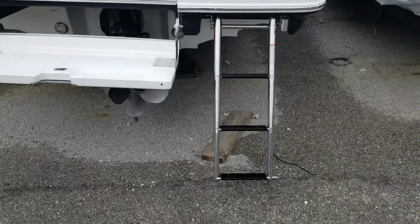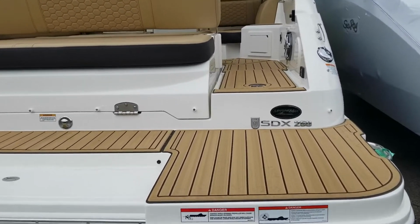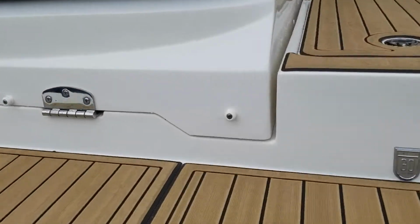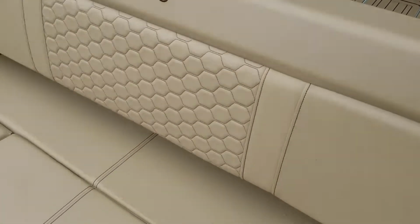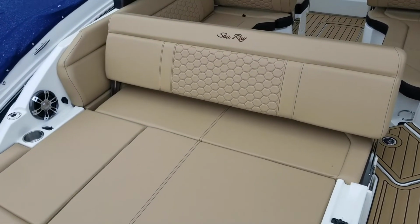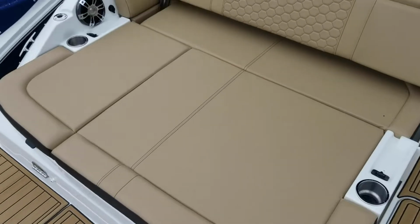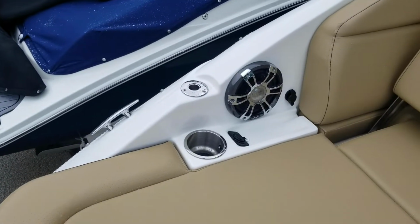It goes down nice and deep. So you have two very easy ways to enter this boat from the water. We come up into the back of the boat. Notice this great sun pad, lounging pad, and this seat can reverse, making it even bigger area to lounge out while you're coving out. Also back here, notice we have plenty of 12 volt and USB hookups.